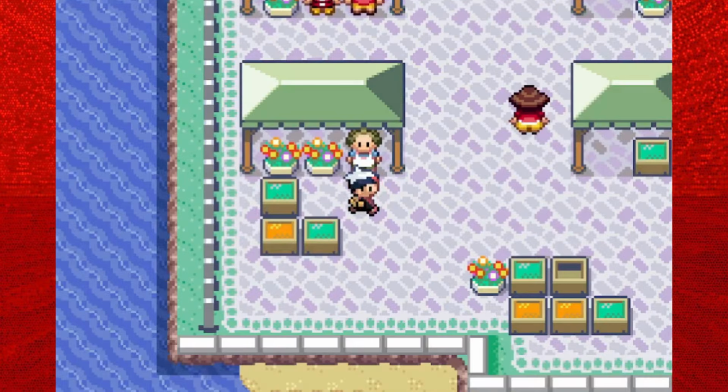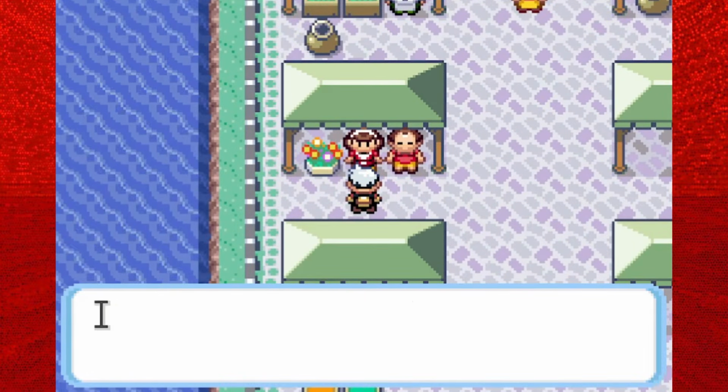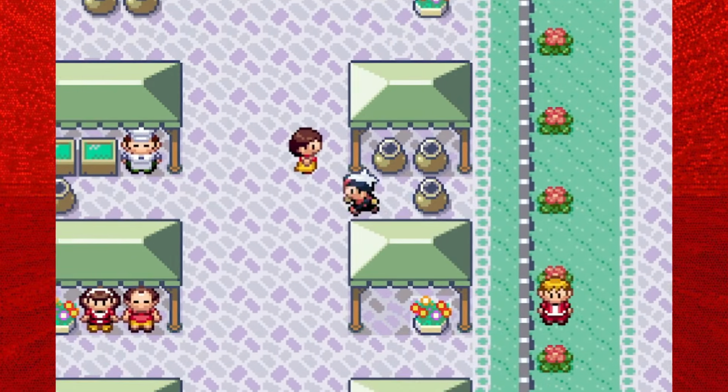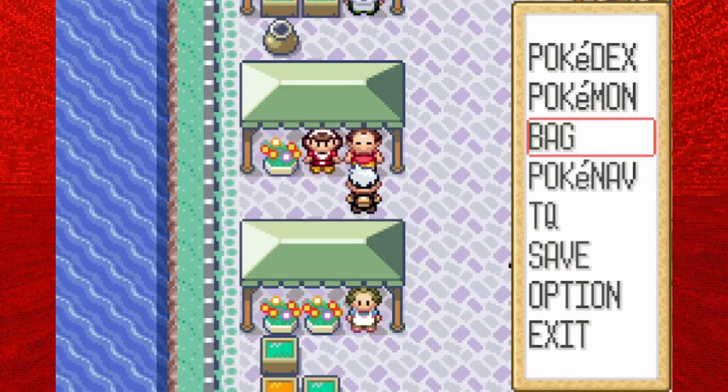I mean, this dude's just selling Pokédolls. A lot of the stuff in here isn't too intriguing. Now, once you get the TM for Secret Power later on, you will be able to access more shops. I think more people will be standing in these tents.